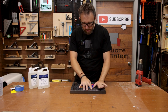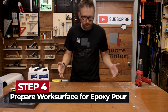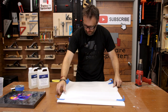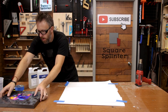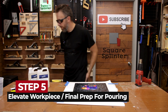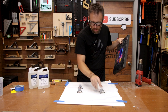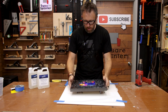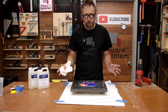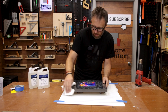After we got our graphic applied, I double-checked it to make sure everything is laid down the way that it should be. The next step is preparing our work surface for pouring the epoxy, which is very important. We're going to have protective paper down, and our lid in the middle — but it does need to be elevated just a little bit so that the epoxy is able to run over the edge. To elevate our lid, I'm using these cheap painter's pyramids, just so it's up off the work surface. Because we don't want any dirt in our pour, we're going to take a damp cloth and clean this off one more time.